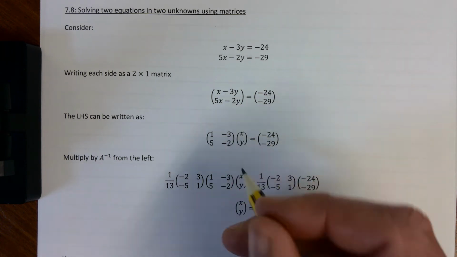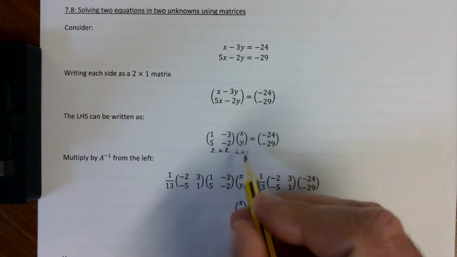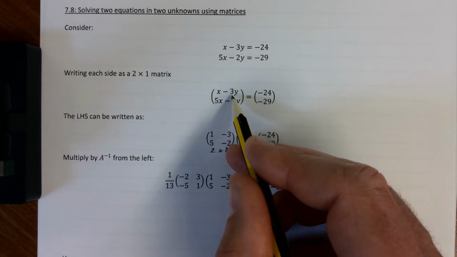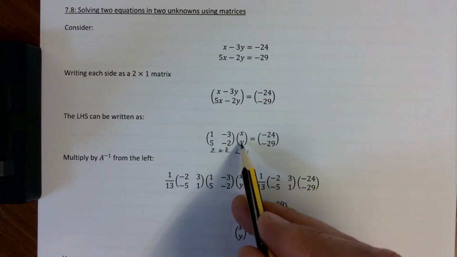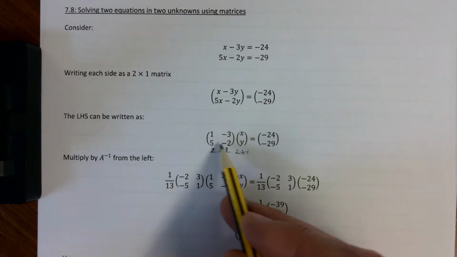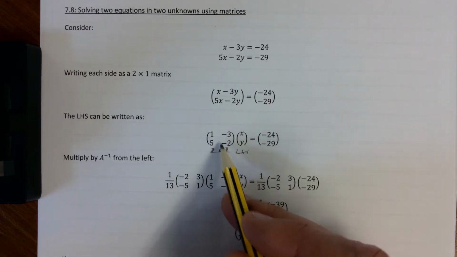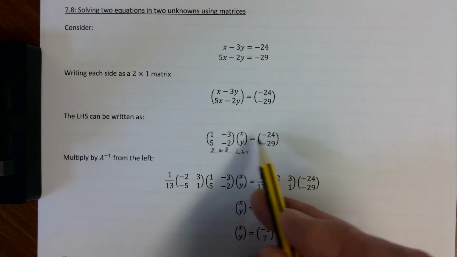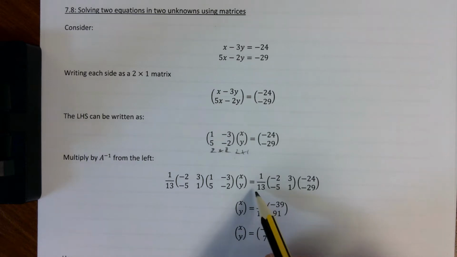This is a 2 by 2. This is a 2 by 1. If you multiply them, you get a 2 by 1, which would just be this up here. So we can rearrange it. Now to work out x and y, hopefully you can spot, if we find the inverse of this one here, then we would be able to get the xy on its own. Multiply both sides by the inverse, we'll get that on its own, and then we work our way down here.